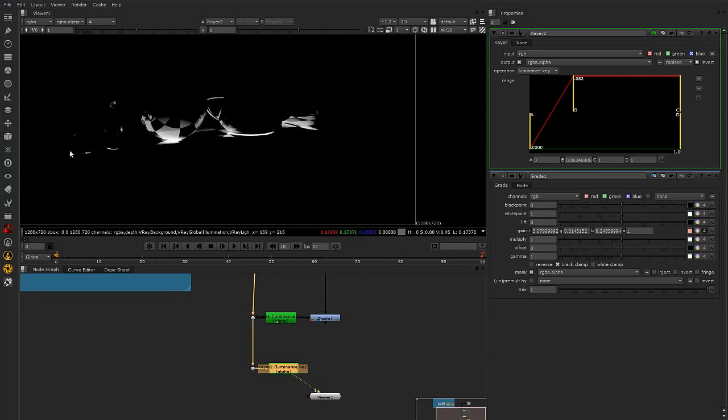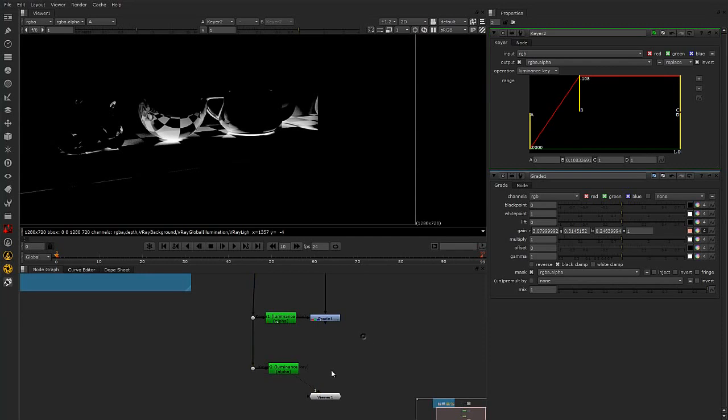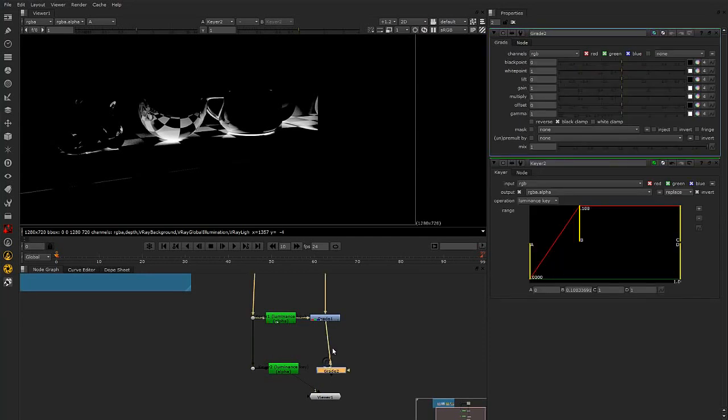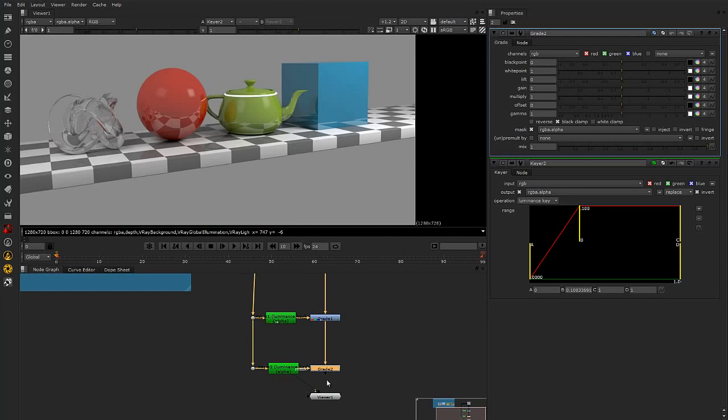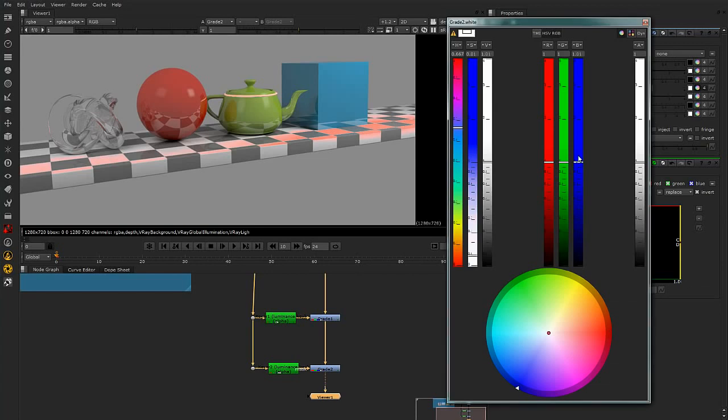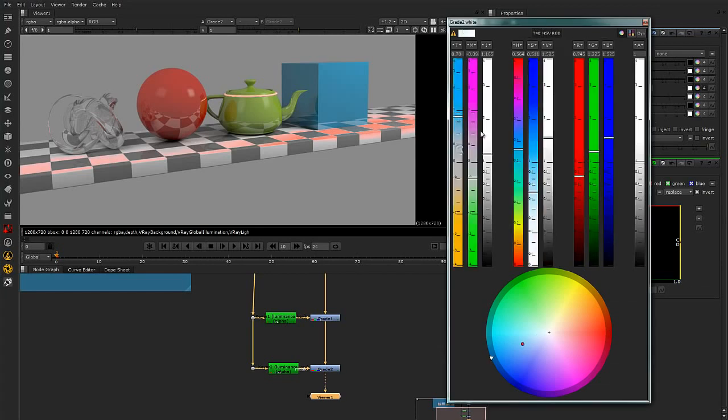You can see that they're shadow areas in the image, and I think what I'll do is just put a grade node in here as well and plug the mask into that grade node. Come back to my RGB viewer, and in the grade node I think we'll darken down the shadows. So I might go for some cooler shadows in the blues, dark them down.